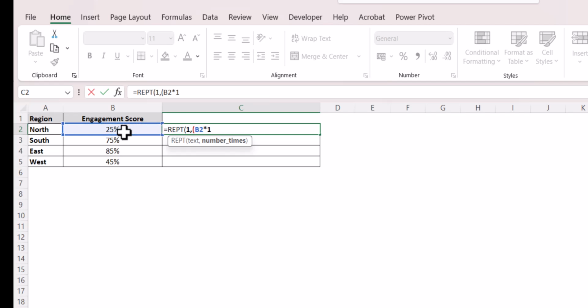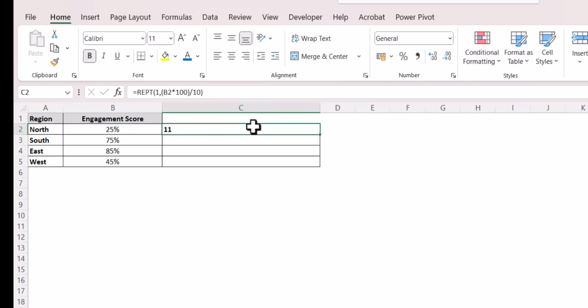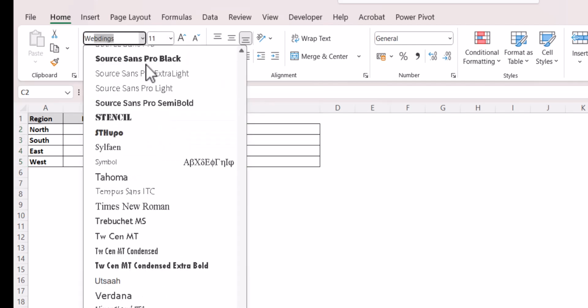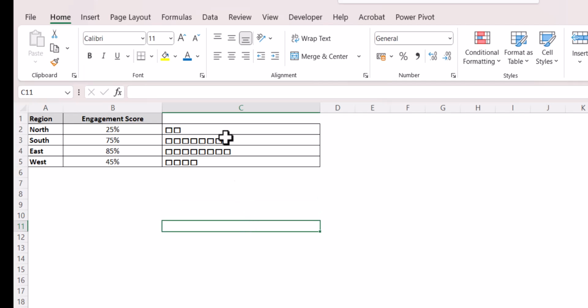We multiply it by 100 and we divide it by 10. And let us drag it down. Use the Webdings format once again and you see we get a square box with just the outline.